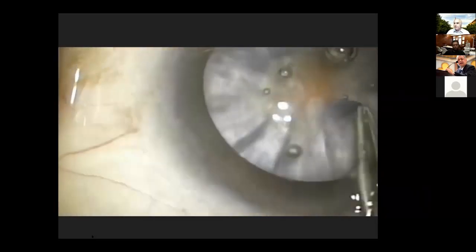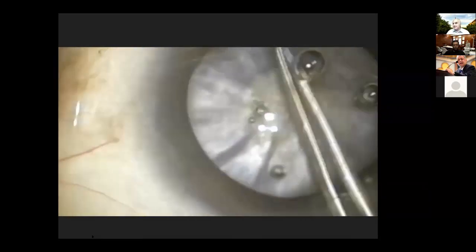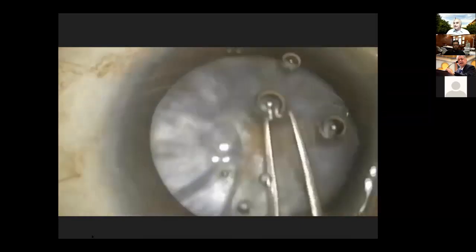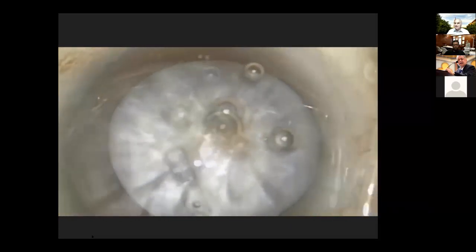You see, now everything is in control. I can make it this size, I can make it a larger size. There is nothing out of control. So the whole message I want to give here is how to convert a difficult case, where you are afraid something sudden will happen that will disturb all your plan for the surgery, in a very reproducible manner.